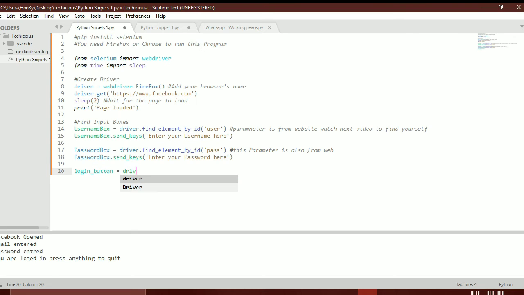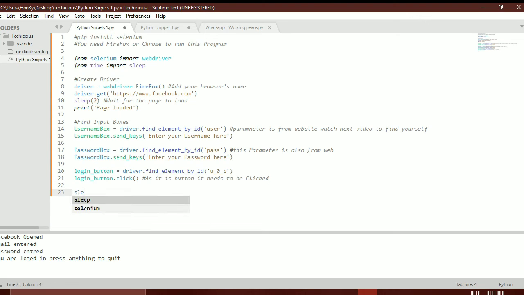Okay, so after that we have to find the login button, and again we will find it by id only. So this is the id to get the login button. After that we have to click the button, and as we are clicking the real button, we will use the dot click method from Selenium WebDriver only. I'm writing the comments as well with the voice so that you can understand, and you will get the code along with the video in the description box. You can check for that.